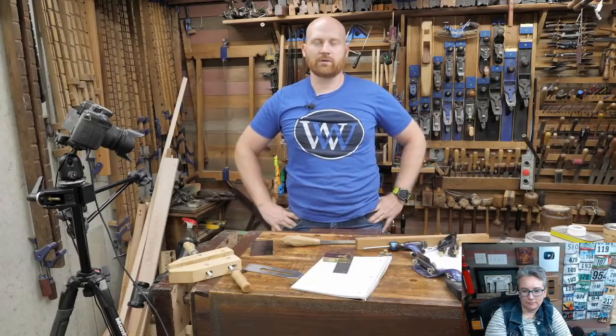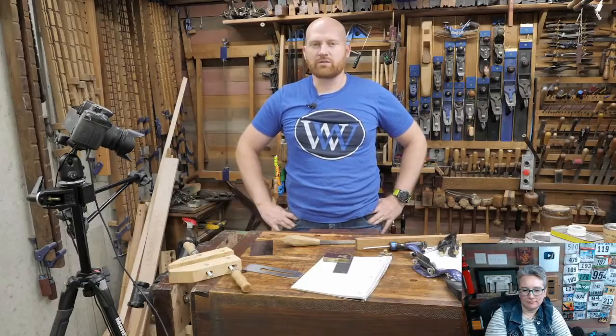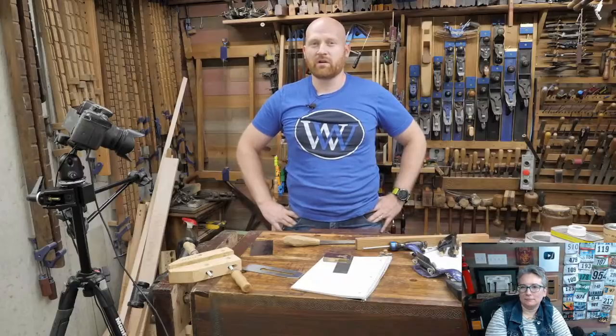I have a couple local sawyers that I usually buy from, and I'm usually going to be spending $2 to $3 a board foot for quarter sawn. Flat sawn I might be able to get for $1.50 to $2 a board foot.